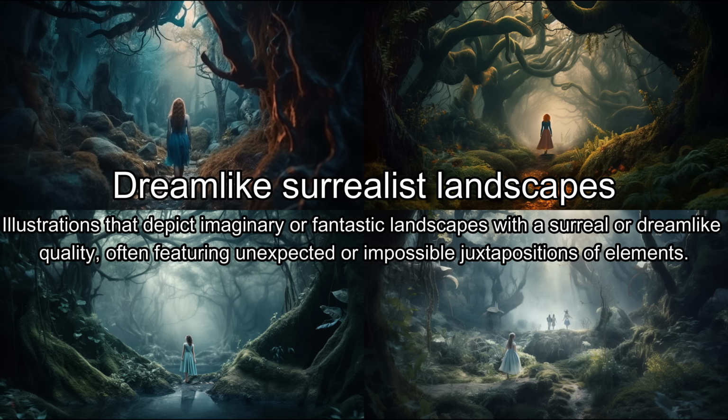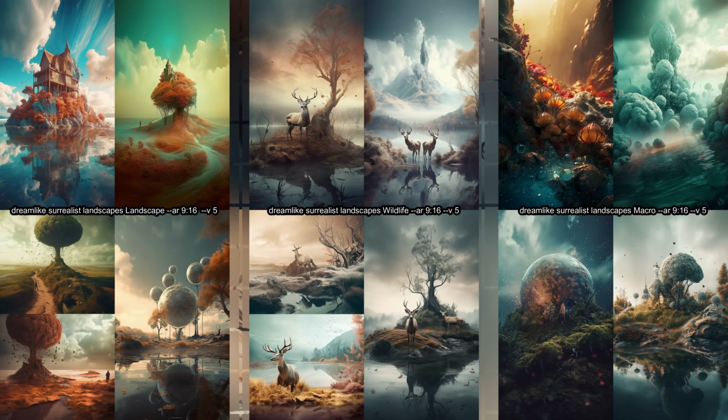Dreamlike surrealist landscapes. There are some really nice looking images with this phrase. I have a theory that I have not yet proven, but just a hunch. That maybe when specifying something in a multiple form, like landscapes have been in this case, I have noticed there being kind of a split image going on in some of the prompt results. You can see it here in both landscape and wildlife in bottom left.